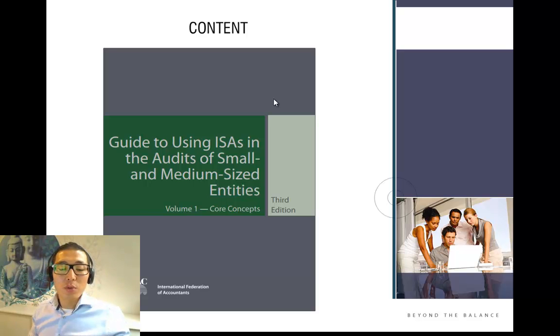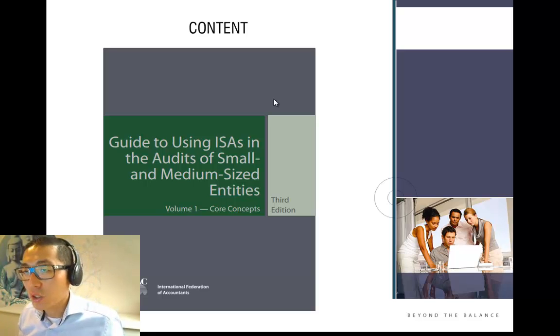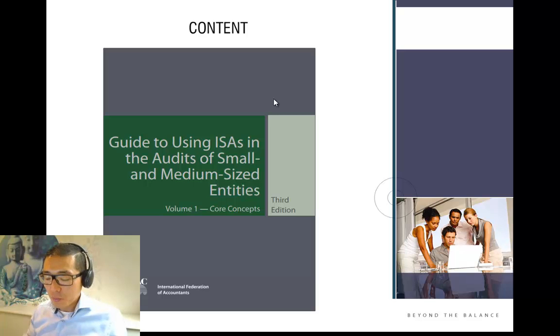You could also use the Debt Deferences case study and then pick up our demo file, and you would very clearly see how that's implemented in our software. Okay, so that's on the content.